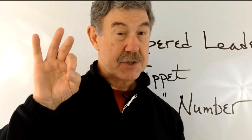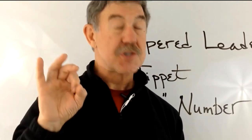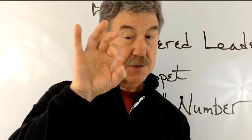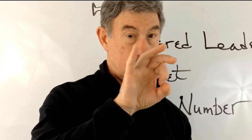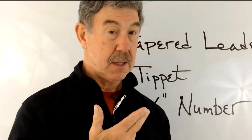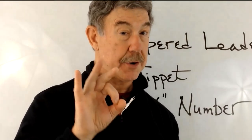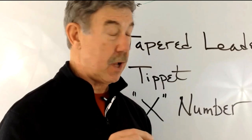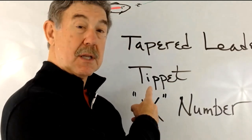Now let's talk about the profile of that leader. The fat end is tied to your fly line, and then over the first 6.5 or 7 feet, the tapered leader gets smaller and smaller and smaller until we get down to the last 2 or 2.5 feet, where the line is no longer tapered. That non-tapered part of the leader, to which you're going to tie your fly, is referred to as the tippet.